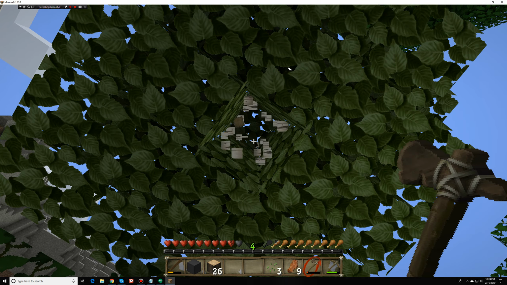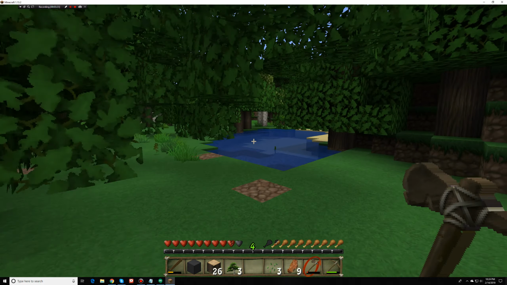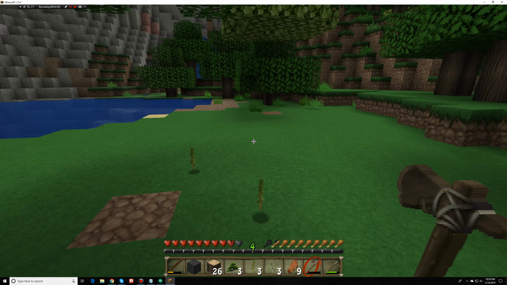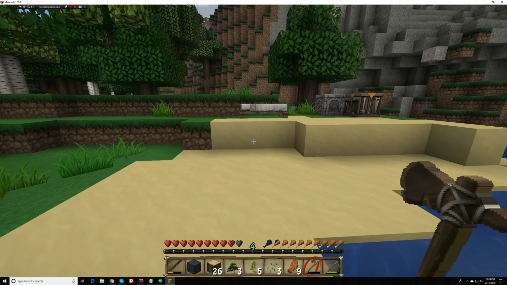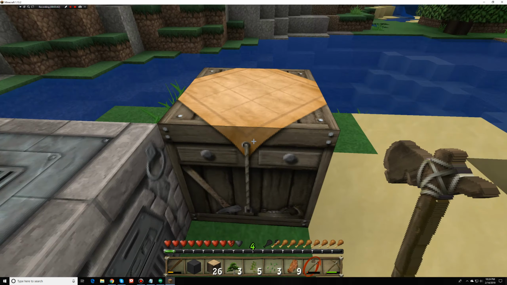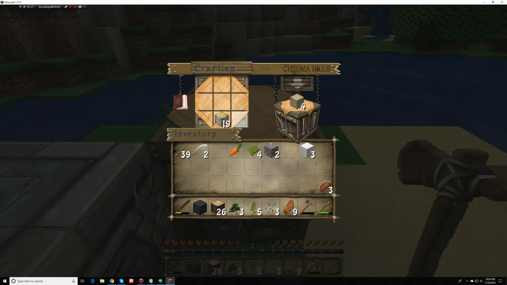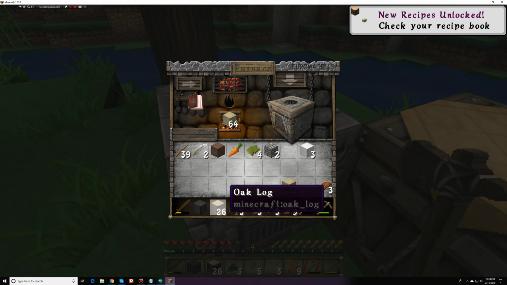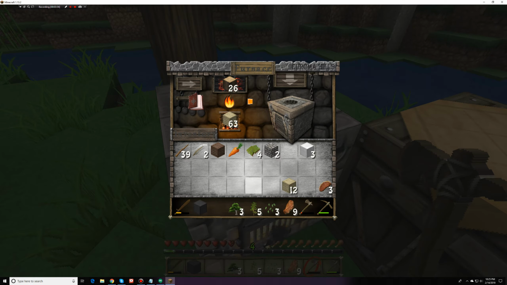Okay. Pick up a few of these in case I wanna plant some trees later. All right. So let's see. That's cooked. Let's throw in. Well, first off, let's make. Is it? Yeah, these are the ones we're gonna need to burn in the furnace. There we go. And let's throw those in to make the charcoal. And then we'll be able to make torches. There we go. Yep.